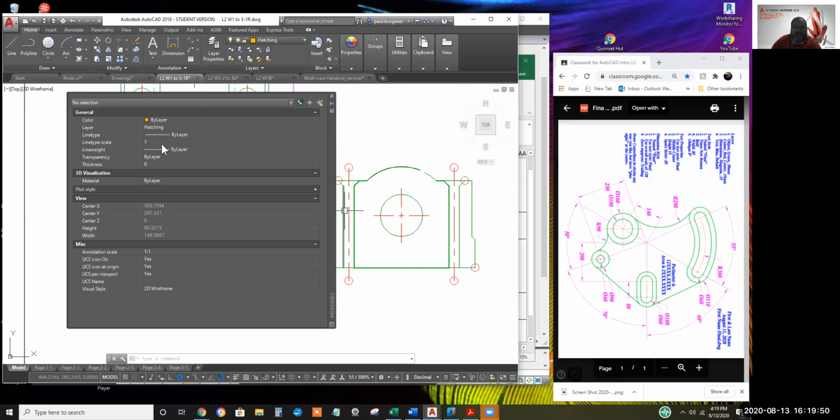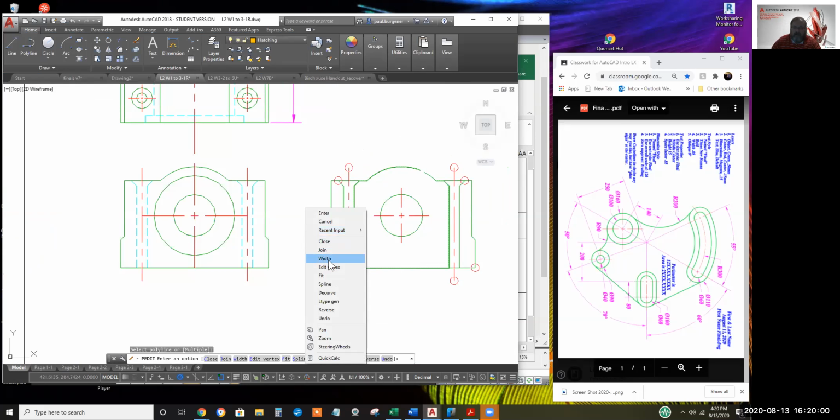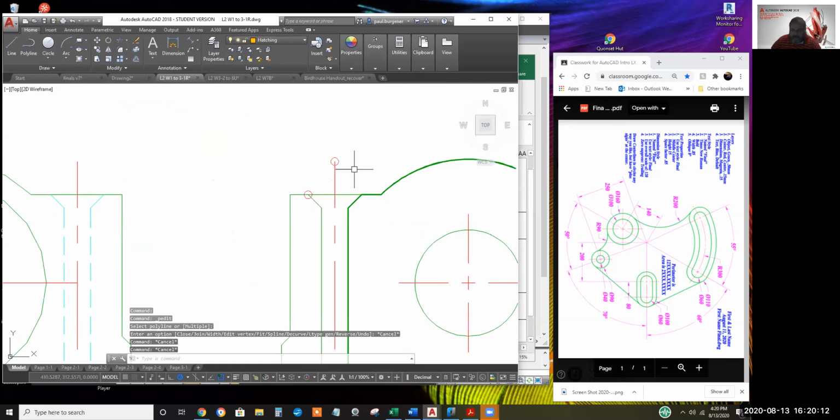In the past, I've fattened it up with the p-edit command and used the width option. Yeah. Properties might be a click or two faster. More properties. Okay. I'm going to lose sleep on what these circles are. Let me do a list on them and see if I can get them figured out.